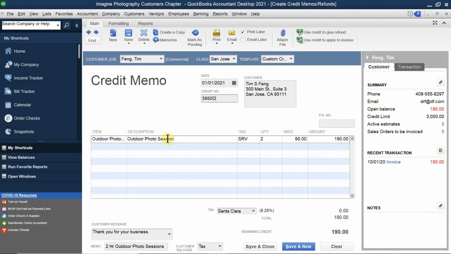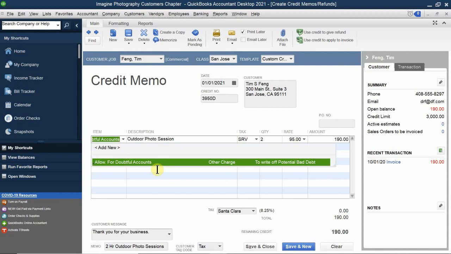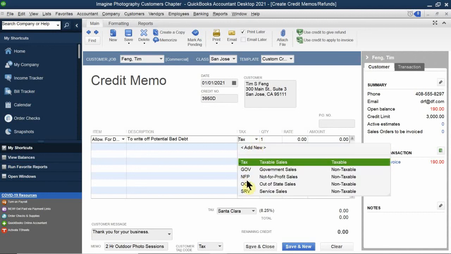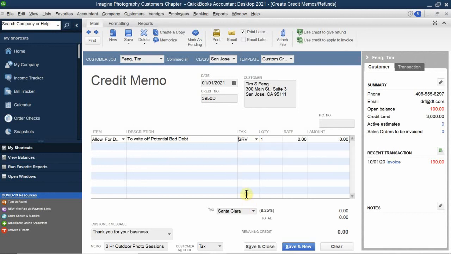Now, notice this. It's $190. So that's exactly what I'm going to do. I'm going to change this and make this the allowance for doubtful accounts right here. And I'm going to make the association that it is one item. It is not taxable. It's a service. Okay? And once again, it is $190. Okay?